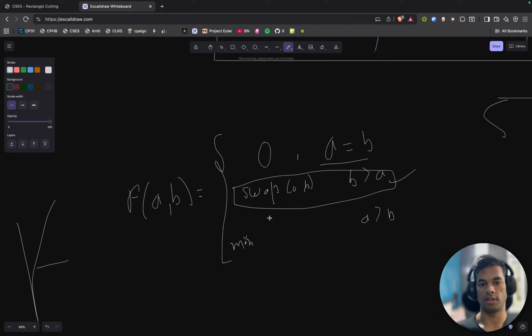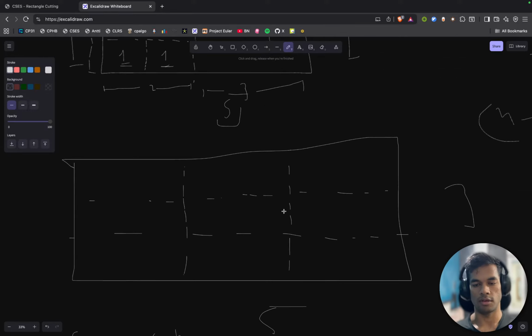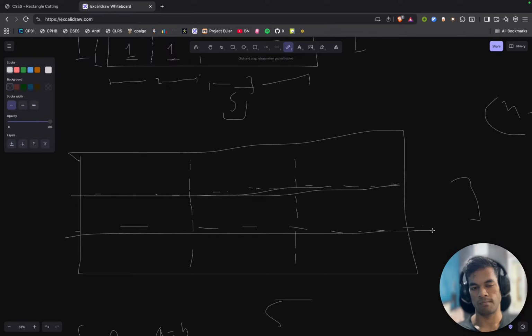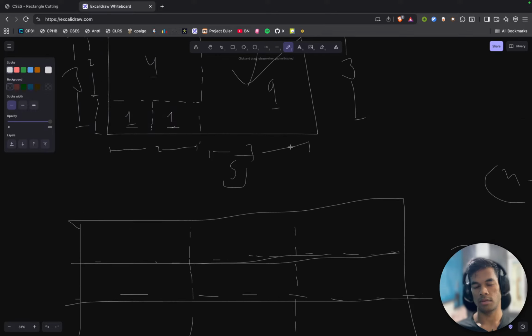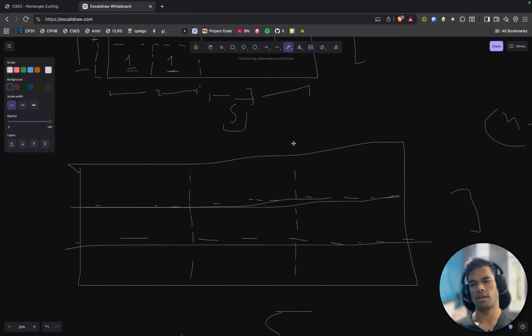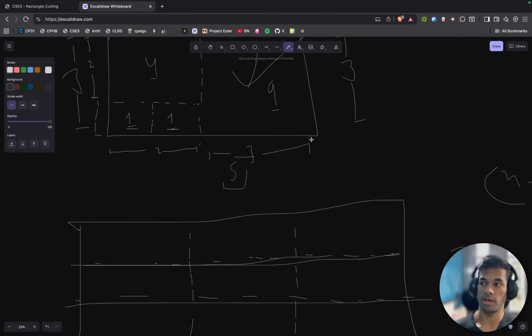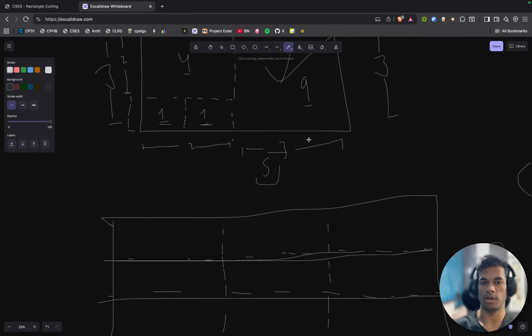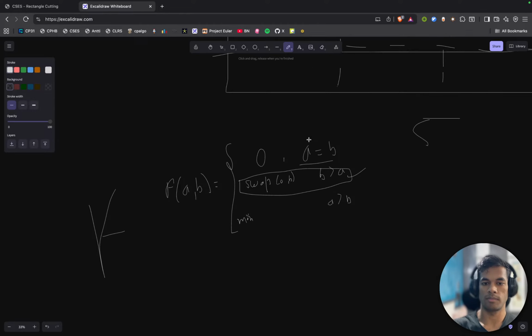And the hypothesis that I'm going with is this, that making a cut along this side, this longer side, is not good. Yes, because I think that the number of rectangles that we will have to make would increase, and the number of squares that we will have to make will increase. Yes, I think that is something that would happen. So this is what we are going with.